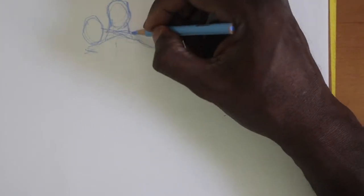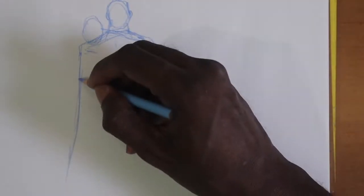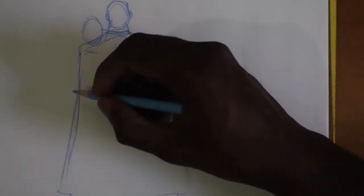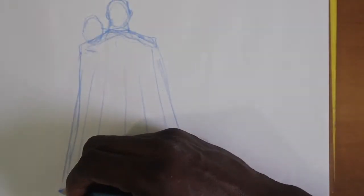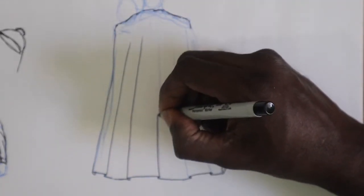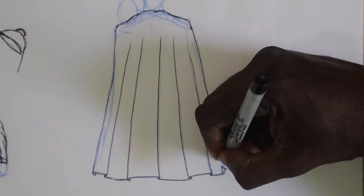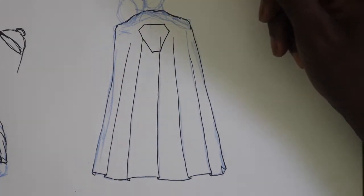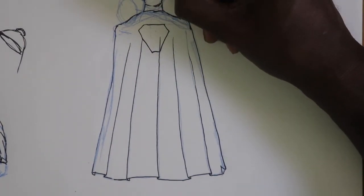Let me embellish more on the drapery example. Say we're doing something like a cape — the same effect applies where you do zigzags at the bottom and draw the lines up towards the top of the clothing. We'll just sneak Superman's logo over here, and it gives a great wrinkle effect.